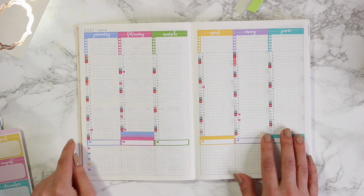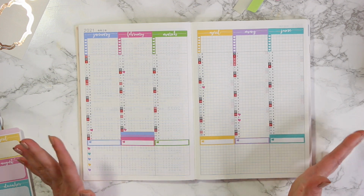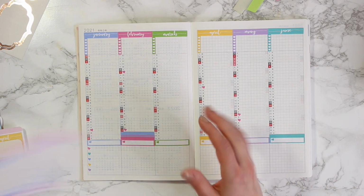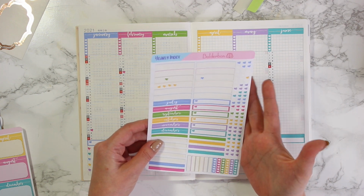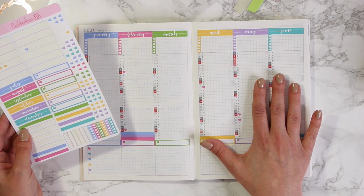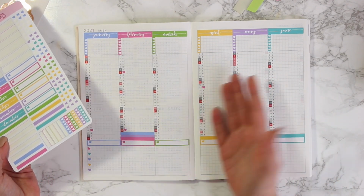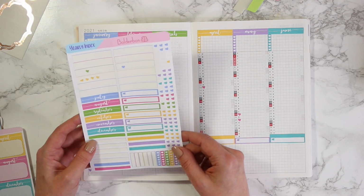Okay, so I put down all of the birthdays. I decided to go with pink for all of the birthdays, whether it's a boy or girl, and then I'm just going to write their name so I know right away. Pink means birthday. I will probably color code the rest too, like holidays. I do like to mark when the post office is closed and keep that separate from holidays as well, because I do ship out packages almost every day, and a lot of times I forget that the post office is closed, so I'll probably do that as well.